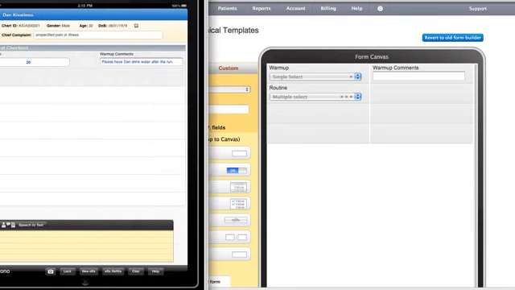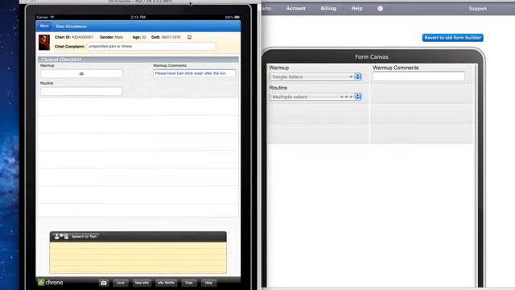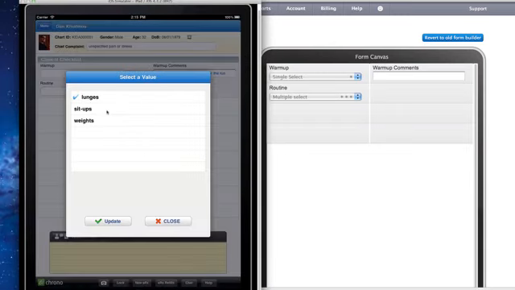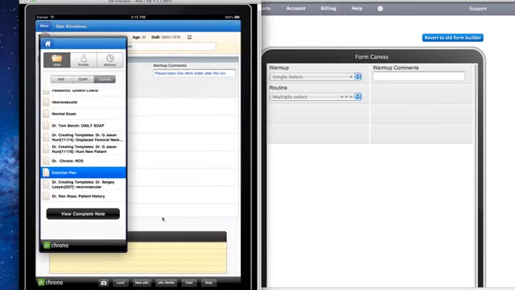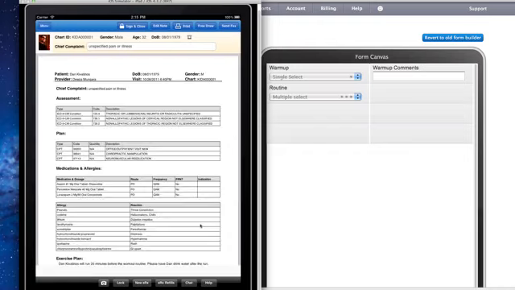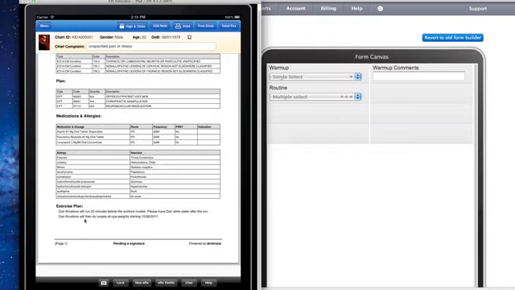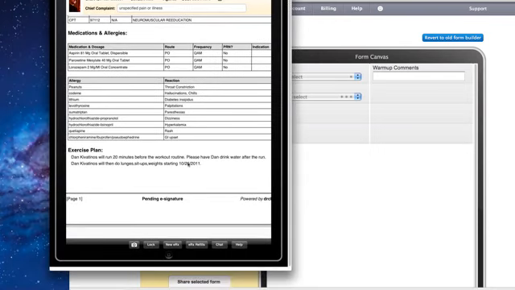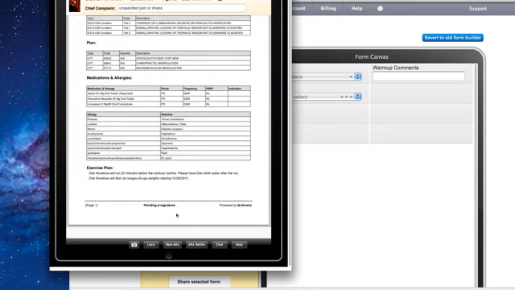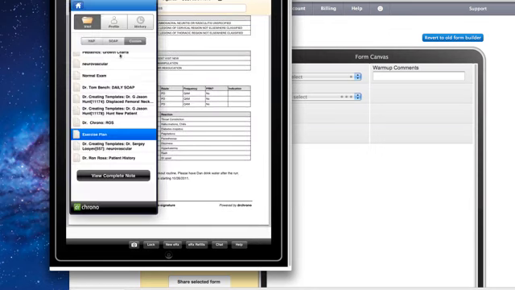Great. Come back here, look at it. Now we have it, routine. So let's say we want Dan to do everything. We're going to be extra tough on him and go to the complete note. So you can see as I've zoomed in, please have Dan drink water after the run. So in the brand new line, we have Dan will then do lunges, sit-ups, weights starting today's date. Okay? All right.